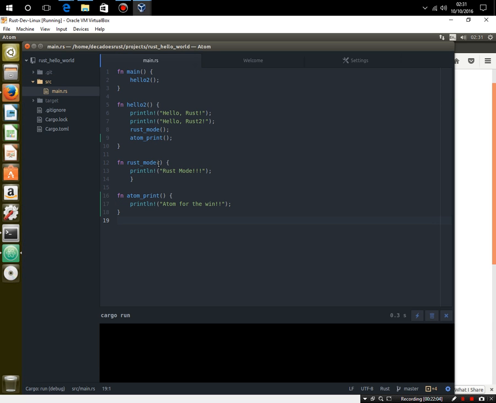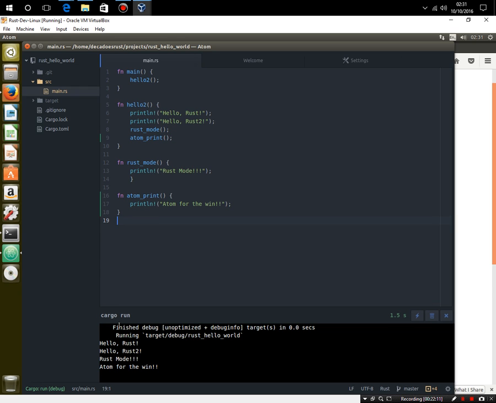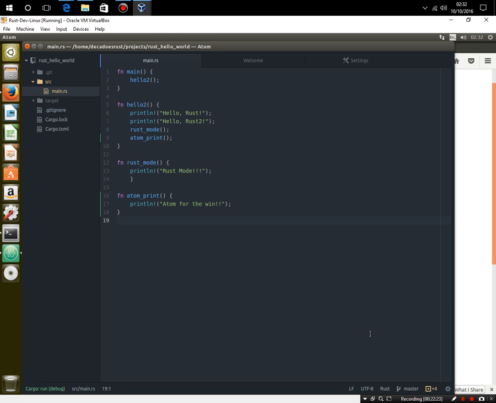Cargo run debug. Let's try that. There we go. So it's fine, it just does do that. Let's look again at the output. It's done the Rust, it's done everything. Is that build current project? Okay, so build current project. So it builds and then kind of disappears, but okay.